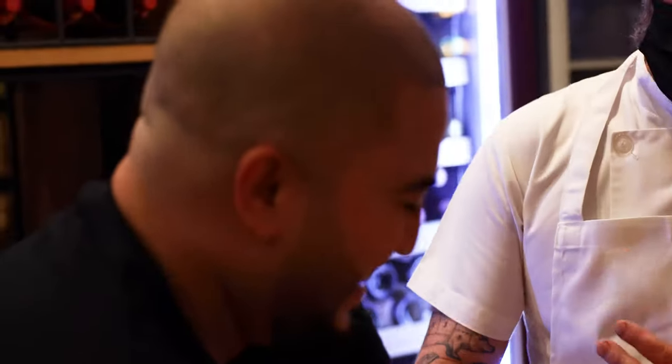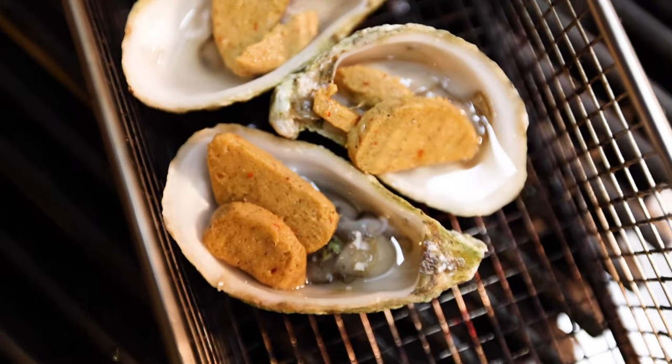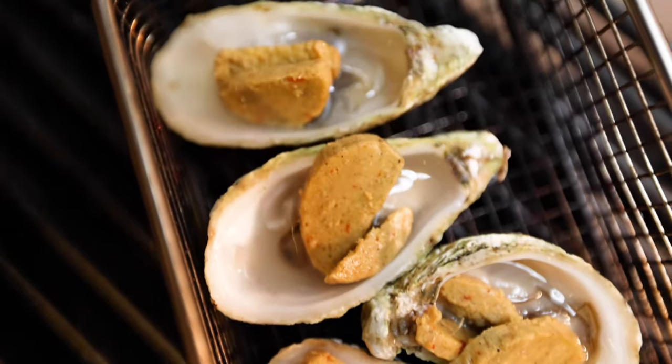It takes me back to the 80s when there was oysters Kilpatrick with bacon and Worcestershire sauce on top. So these are done with, we make our own butter in-house. Of course you make everything in-house, man. I think you were born here. So we make our own butter, then we make our own smoked chili sauce. Then we mix that together. I get some pineapple and we cook that off in there. And so the pineapple pulp is inside through the butter.